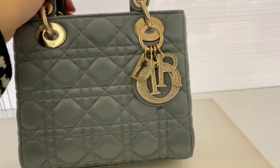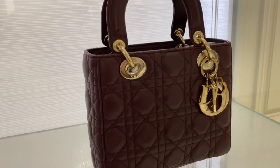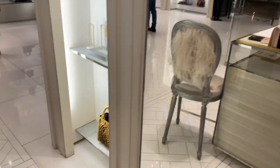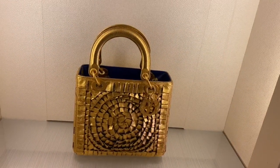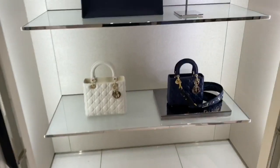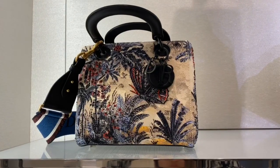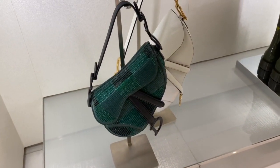Some more saddlebags, belt bags, and these boots are so shimmery. We have the velvet mini Lady Dior with the crystal charm — so pretty, I love it so much. Also this lovely deep red burgundy color. Then some Dior fashion jewelry, and that bag is gold — I'll put a label on the side of the video. Moving around the whole store showing more handbags — here's the new bucket hat with the tropical toile redesign featuring butterflies and palm trees.